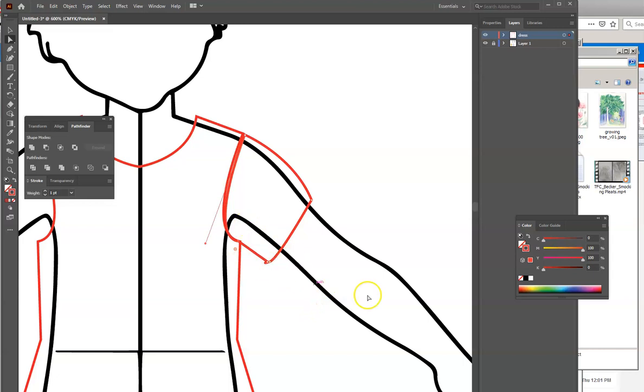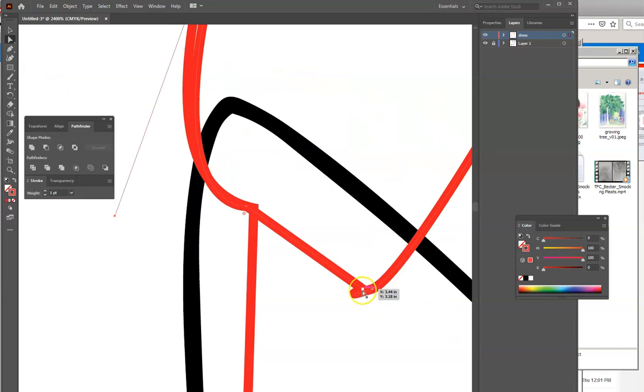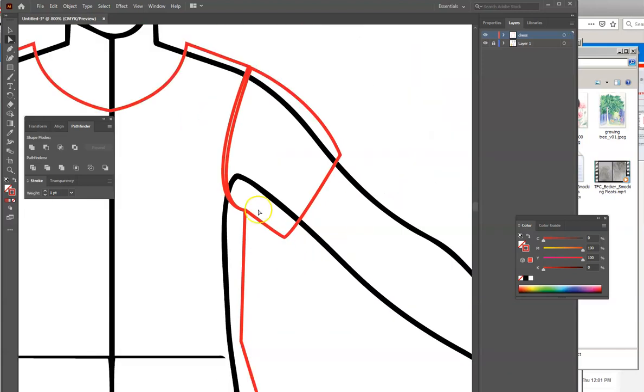And I realized that I somehow got 2 points drawn here, and I want to remove 1 point. So you can use the minus key on your keyboard, then you can click, and remove 1 point, and then with the direct selection tool, move. And then I will keep modifying. Command minus.